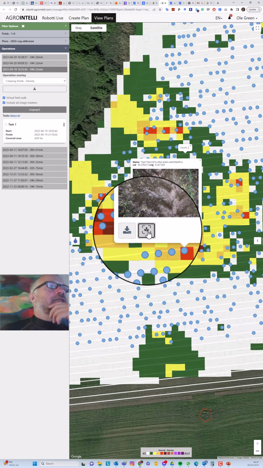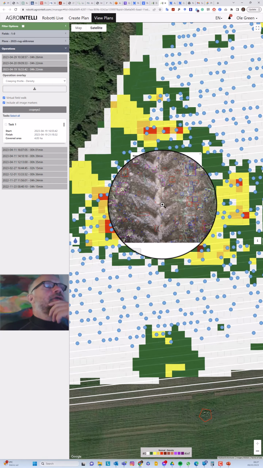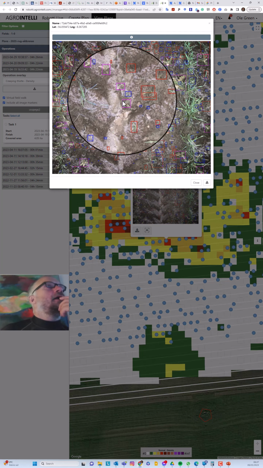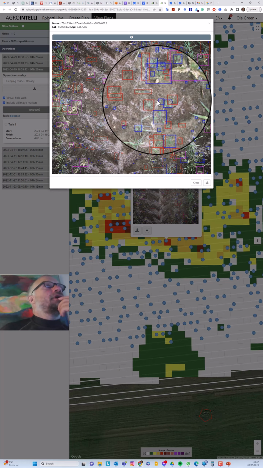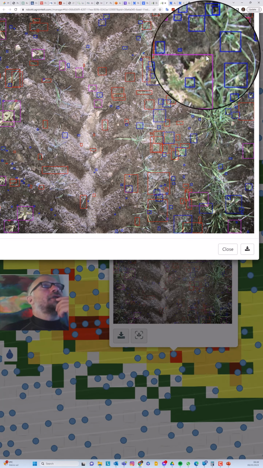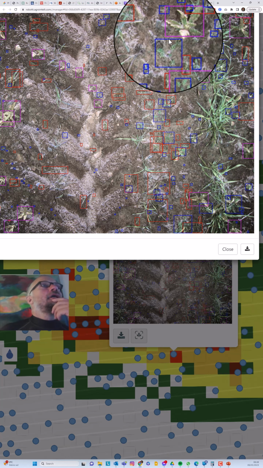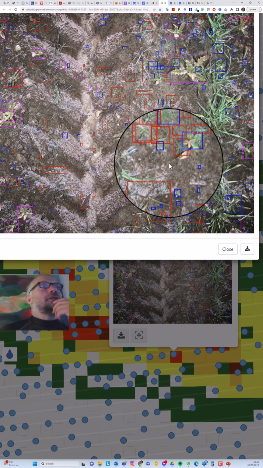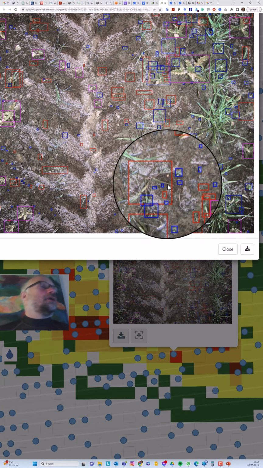So if you ask for enrichment, it will put bounding boxes on it. So now you can see the purple boxes is what it thinks is thistles. The blue one is dicots, and the red ones is what it considers as monocot weeds.